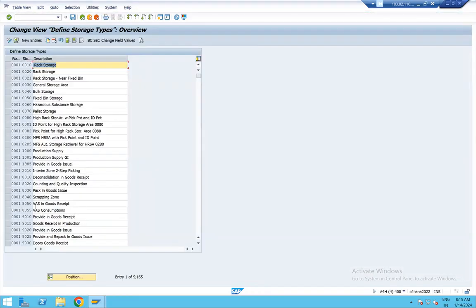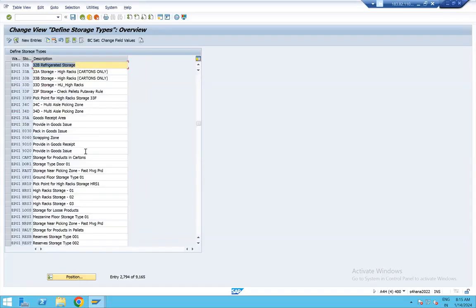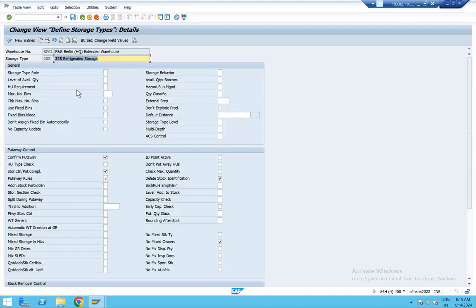So one more thing. Yes, one more thing. EPG1, 32B. Here let's say allowed. Now here we have another thing also. No mixed stock types. This is also important. Stock types I'm not taking right now because I'm yet to take this topic.